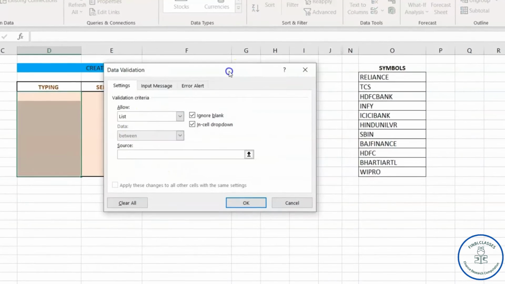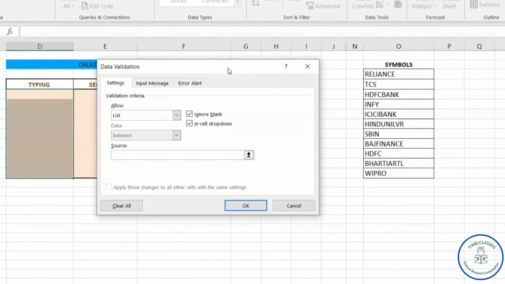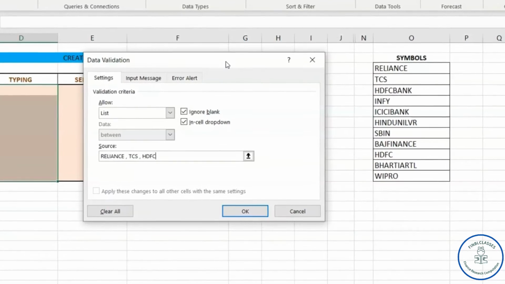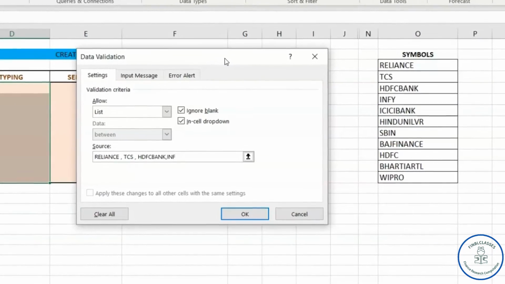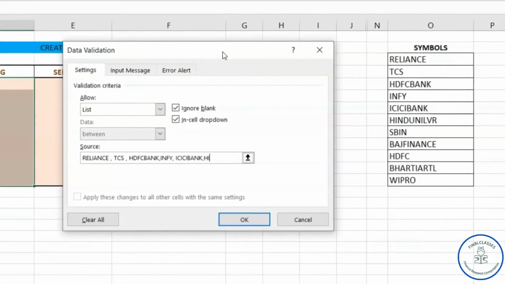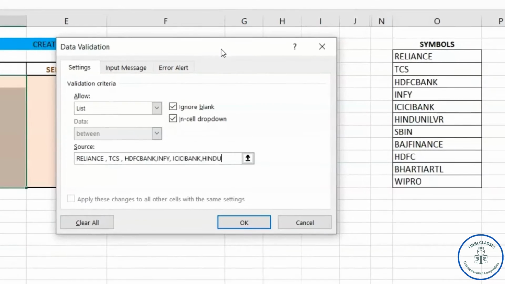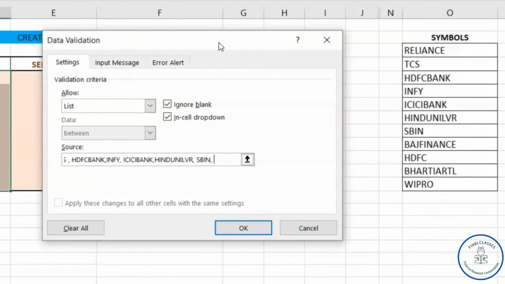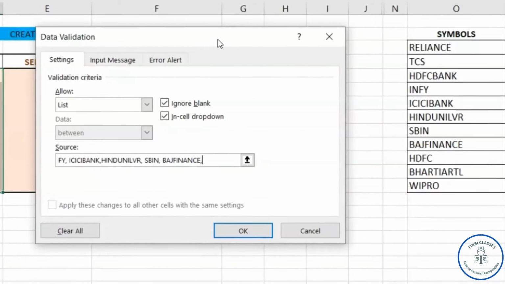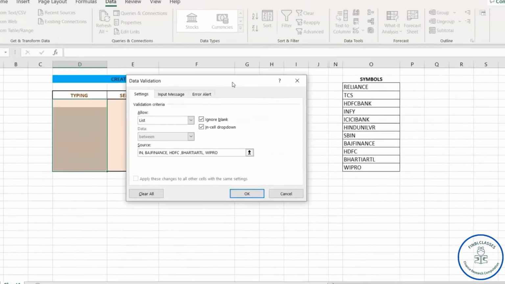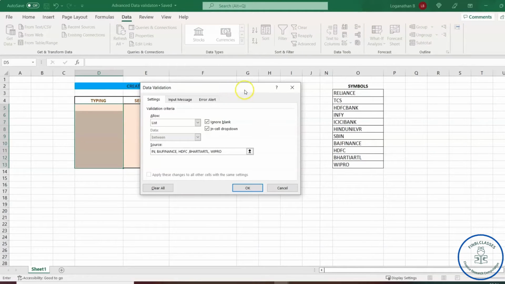I'll be typing the company names: Reliance, comma, then TCS, then HDFC Bank, then Infosys, then ICICI Bank, comma, Hindustan Lever, then SBIN, then Bajaj Finance, then HDFC, then Bharti Airtel, then Wipro. So this is the first way of creating the list with the help of typing.